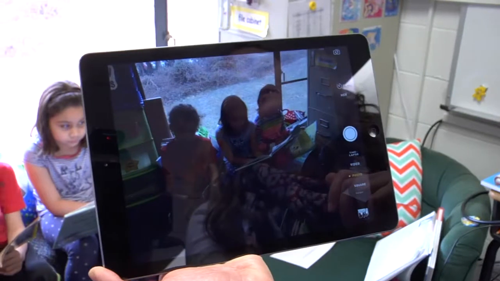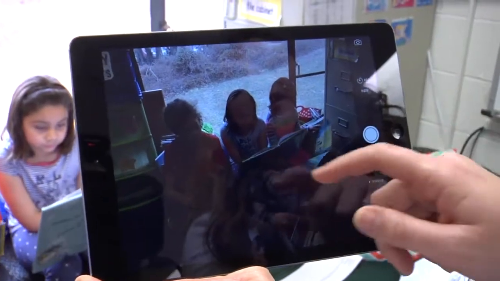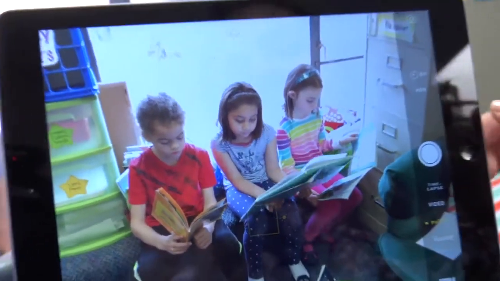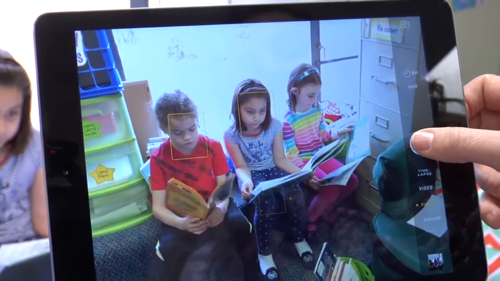You want to avoid taking photos of students with light at their backs. However, if it's the best picture that you can take, tap on the students in a dark area and the iPad will correct the light for you. Then you can take your great shot. So that was a little bit about photography, but video is something really great about the iPads.